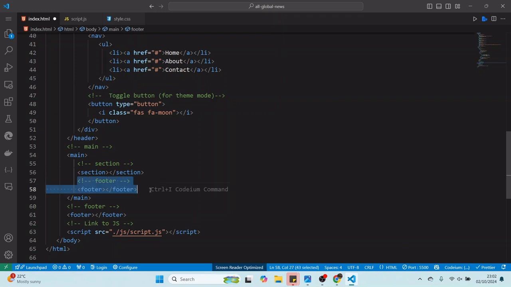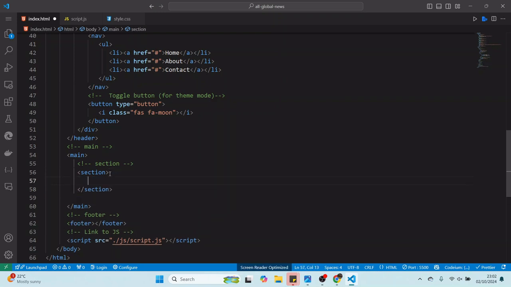I want to remove this one. Sometimes when we are using AI to autocomplete, especially this one, you need to be careful. Sometimes it can give you an error, and you don't know how to solve that. So you try to understand the generated code before moving forward. Remember, when we are using AI, we don't have to depend completely on AI. You have to try to understand the logic and then move forward.